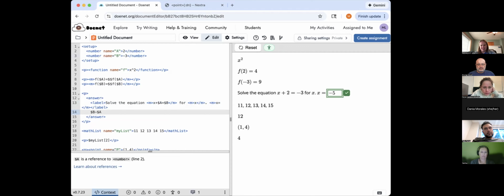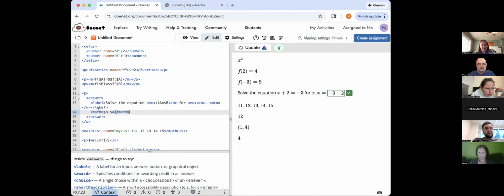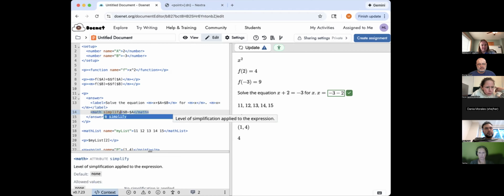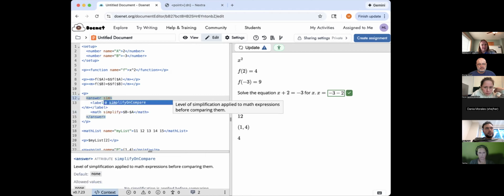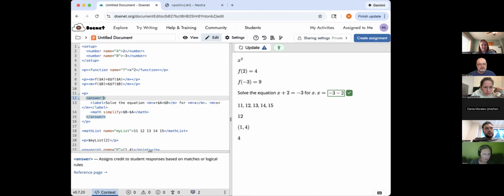We do have our old issue here that if they type in -3 -2, that's also being marked as correct. But we can fix that using the same old tricks. We can put this in a math, have Doenet simplify it, and then symbolic equality has y, that's it.